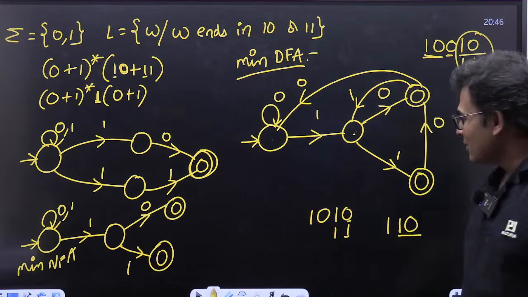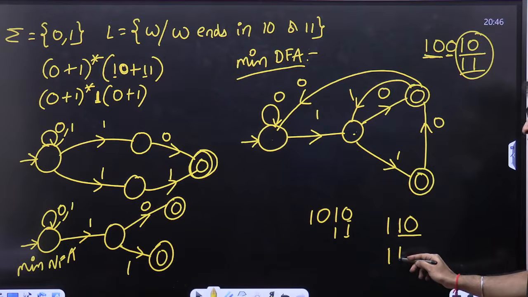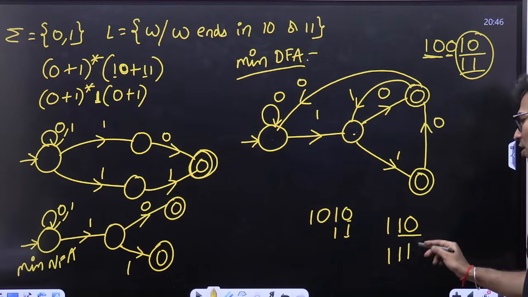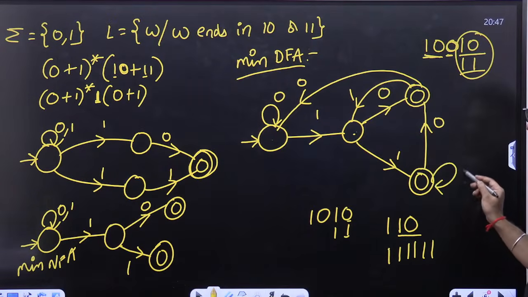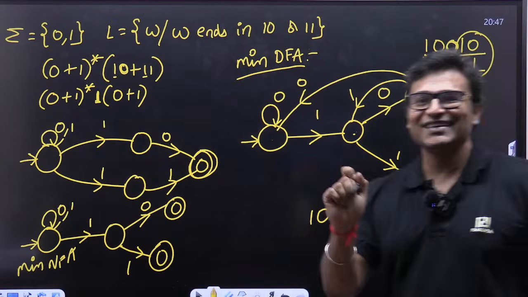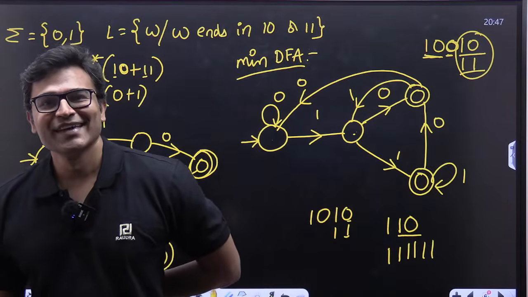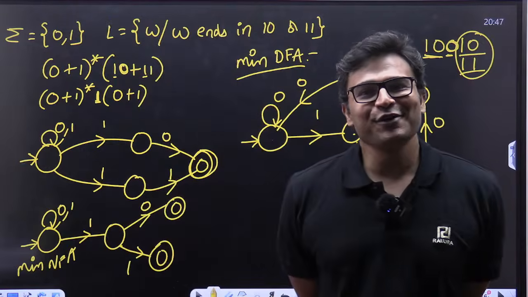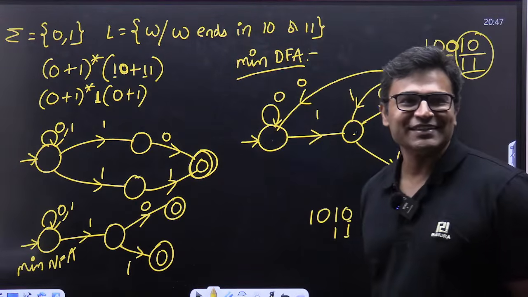Now, how do I reach here, guys? By seeing 1, 1, assuming that it is ending with 1, 1. Now, if I get one more 1 or any number of 1s, it is still ending with 1, 1 only. So, 1. Now, everyone will say it is so easy. After I explain, everyone will say it is easy. Till now, it was difficult.